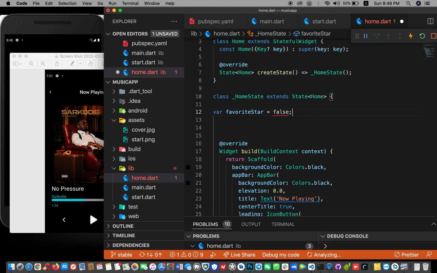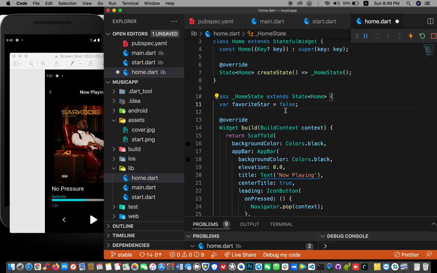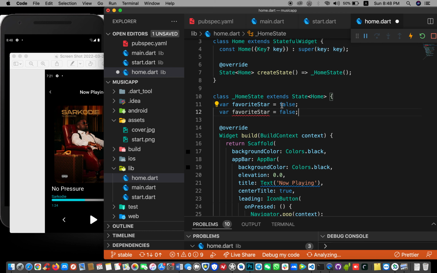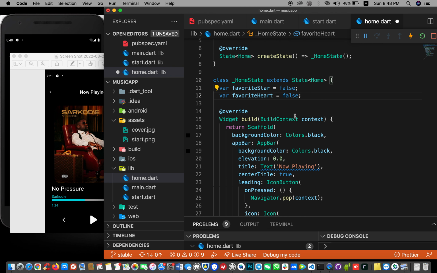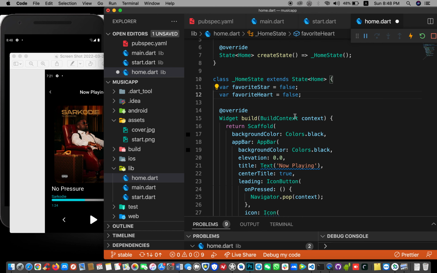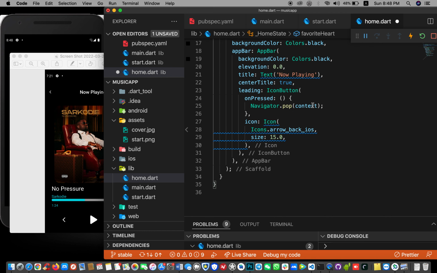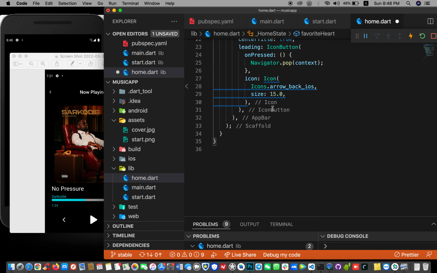Perfect. The next one will be our favorite hat. So here will be hat. Yes, hat. Good. So we have the favorite hat here, and that is also set to false. Okay, perfect. Now we can use it here in our code. All right.